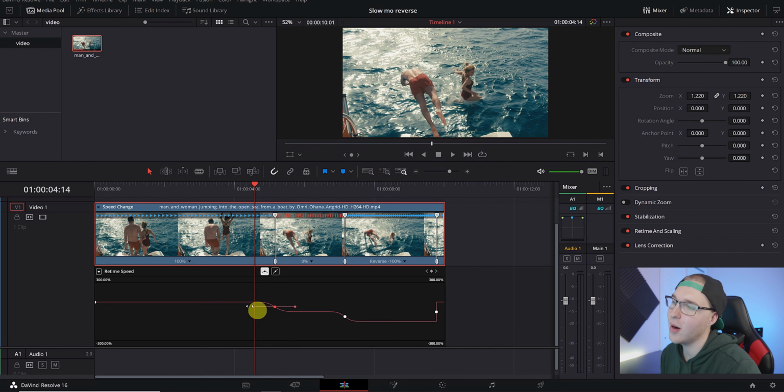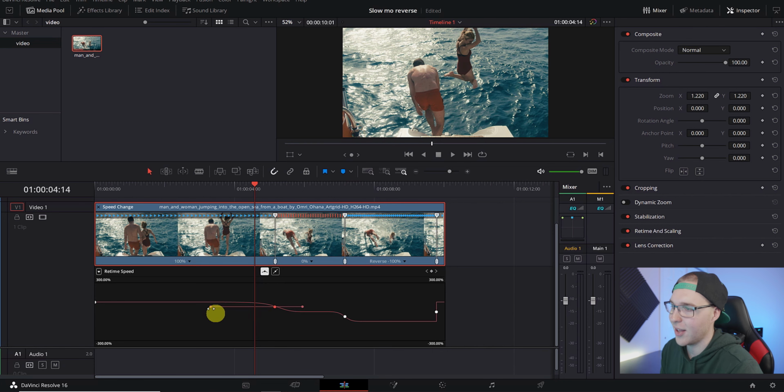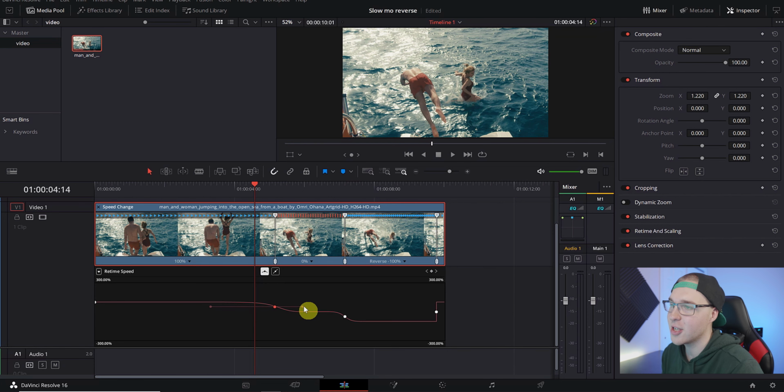But if you only want to adjust one side of the curve, you can just grab the handle on that side and hold control and just drag it around like this. So ultimately, it's only going to change that one side as opposed to both sides of the curve. So smooth out the keyframes to the freeze frame so that it's not such a harsh transition going into the freeze frame and leaving the freeze frame. You just want it to all be nice and smooth.